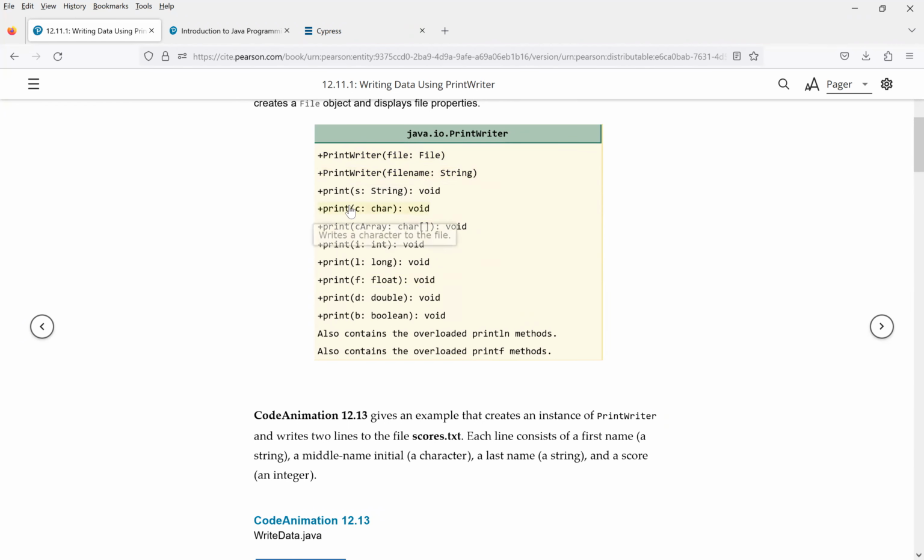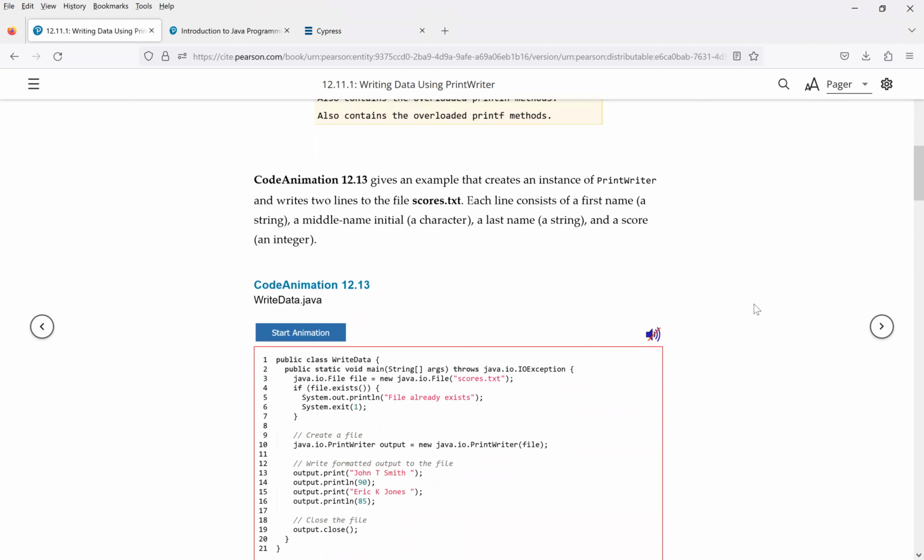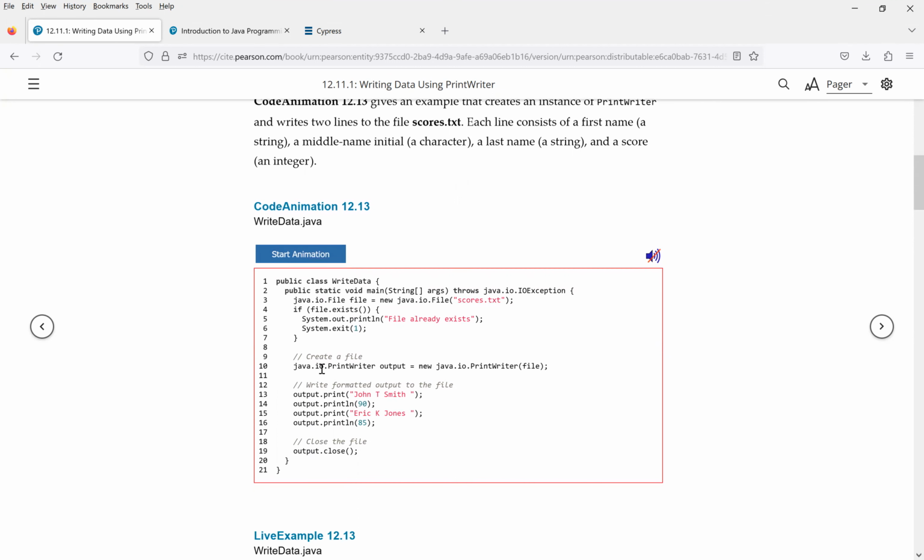We are very familiar with methods like println and printf, and they can also be used. Once you have the PrintWriter object, as in this example, you can write data to the file. Just remember to close it to ensure the data is written to the file.